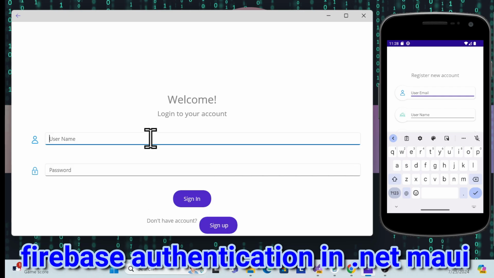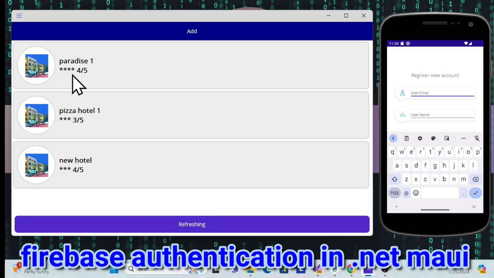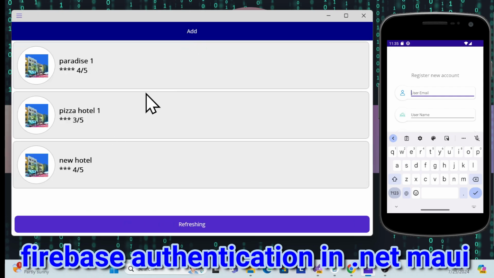Whatever user we create is stored in the Firebase authentication user information. So let me sign in. What would be my user? demo@gmail.com, and the password, whatever password I just created on the register. Sign in. And once you sign in, now you are getting the data from the Firebase real-time database also. See, everything is working fine. If I click, you can see the details. If you want to add, if you want to delete, everything you can just do over here, right?